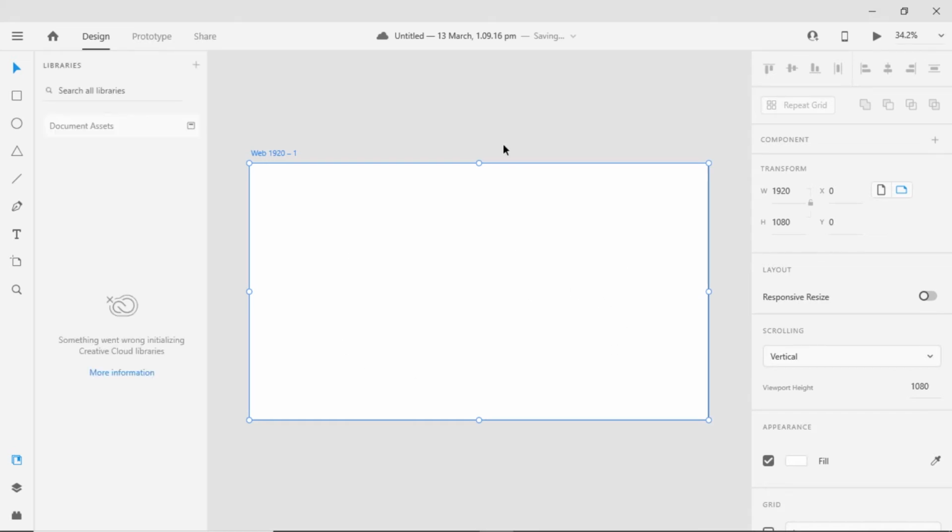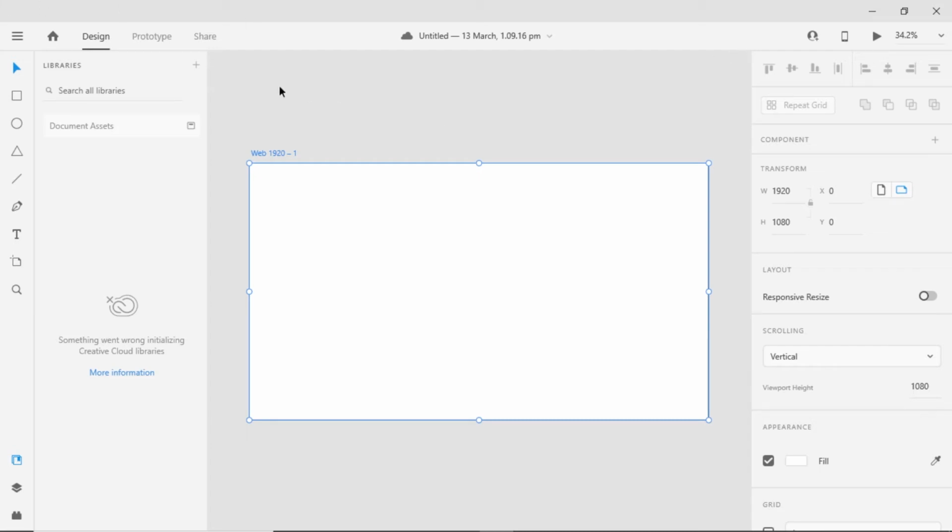Now let me make a point here. Exploring Adobe XD is not in the scope of this project or this video section, so I will be giving you all the specific needs that we will require in the project, but I will not be able to dive deeper into the specifics of Adobe XD especially. But let me give you a walkthrough of the interface.